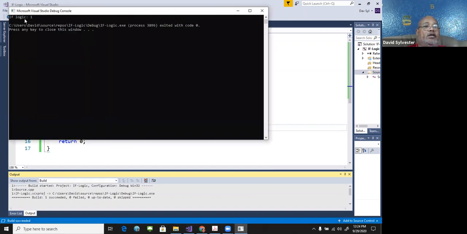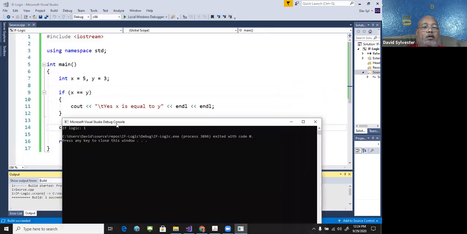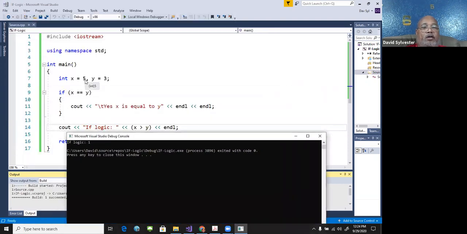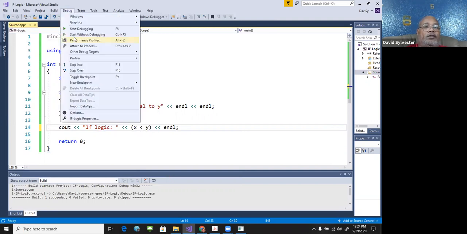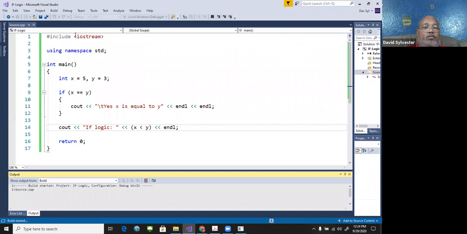everybody see? If logic, what? 1. So X is greater than Y. And if I turn this around, if I type X less than Y, now is 5 less than 3? No, so that's your false. So when I run this, I should get 0.